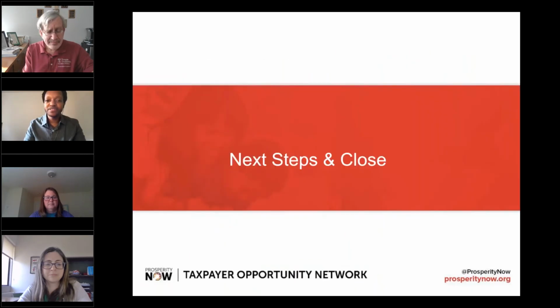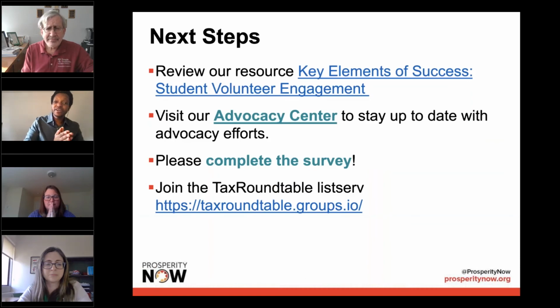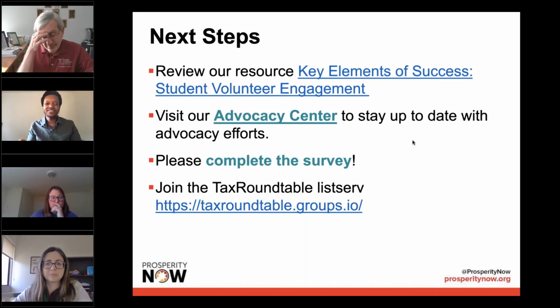And I want to talk about next steps and close us out for the day. So Rebecca chatted earlier about the key elements of success for student volunteer engagement resource that Justin dropped in the chat earlier. You all please feel free to follow that resource. I think it's got some great tips for VITA sites to keep in mind as they're thinking about working with students. I've mentioned our advocacy center, as well as look out for advocacy prompts from Prosperity Now. Post this meeting, there will be a survey that's sent out, as well as always is the case, join the tax roundtable listserv to keep an eye and an ear close to what's happening in the field of VITA, and to hear from some folks who dropped in comments from the call, the panelists that were on the call. This is really a chance for you to stay close to what's going on and hear up-to-date changes and concerns, and get ahead of them with the rest of the field.